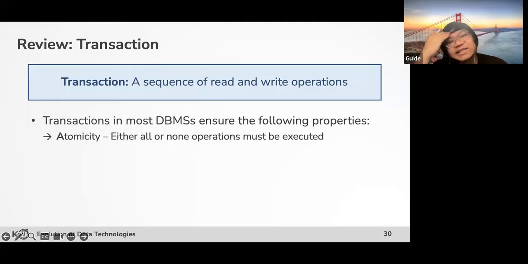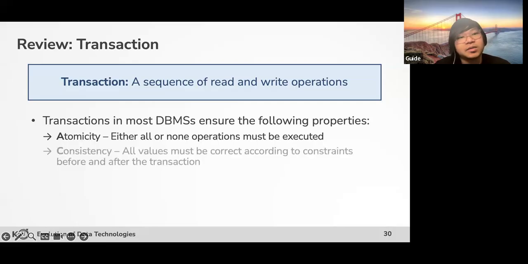This means that if our transaction has three read and write operations, all three must be executed. Otherwise, none of them must be executed. That is one thing that most database management systems guarantee.